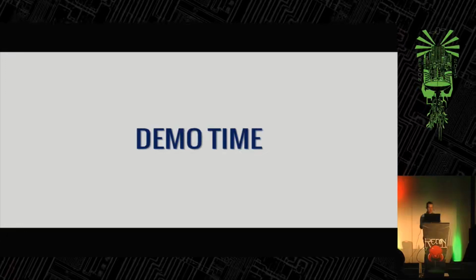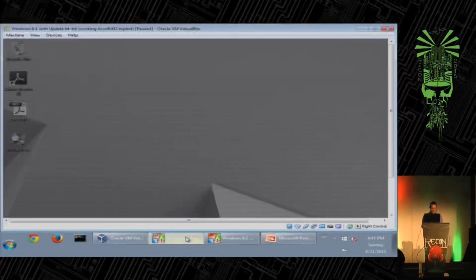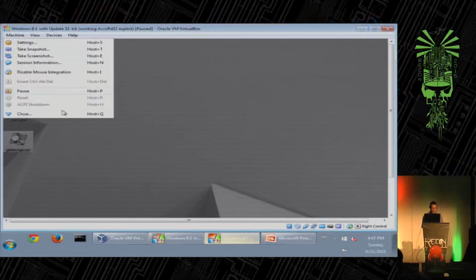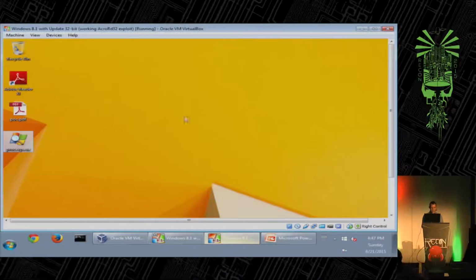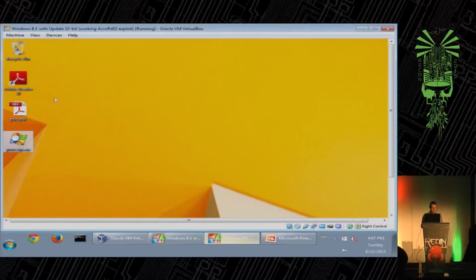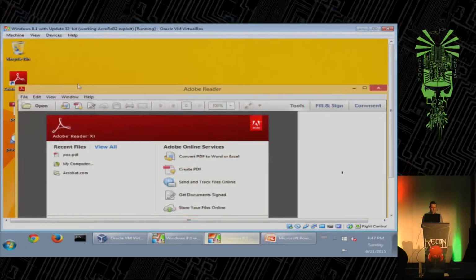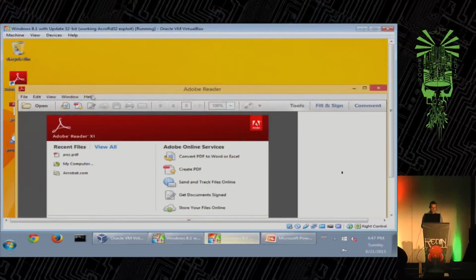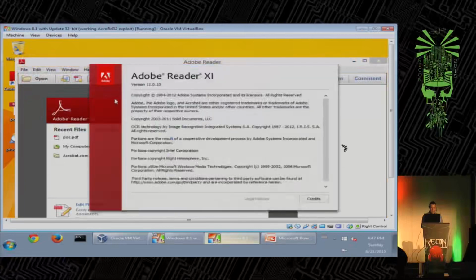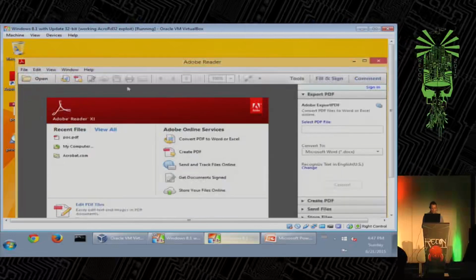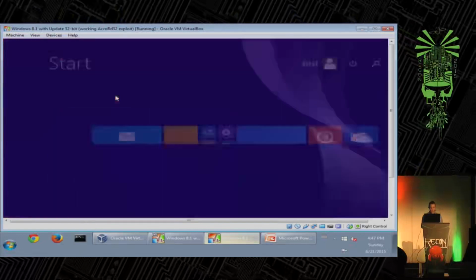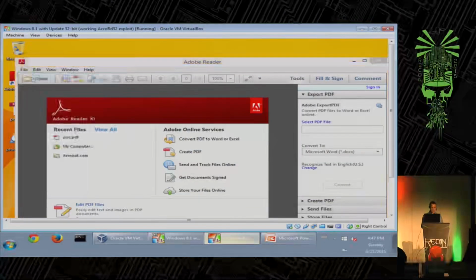So I have a live demo that I would like to show you. I have 2 virtual machines prepared. The resolution is pretty low, but I think it should work anyway. So we have the POC.pdf file. Let's first see that the version of Adobe Reader is what we want. It's working really slowly, but it's 11.0.10, and we can also see that the operating system is Windows 8. Well, it's kind of obvious, so we can just open the file.